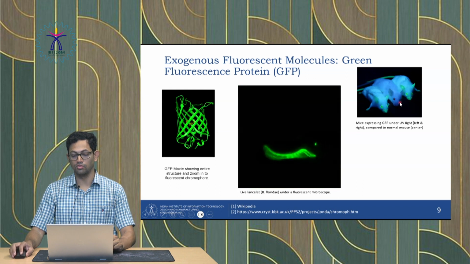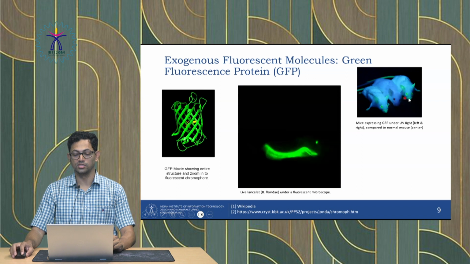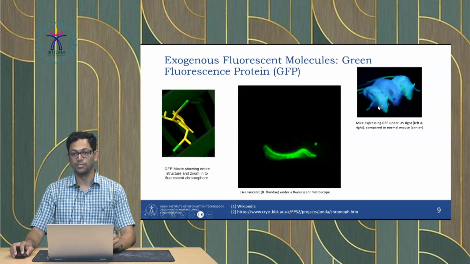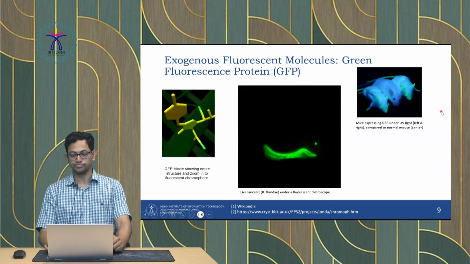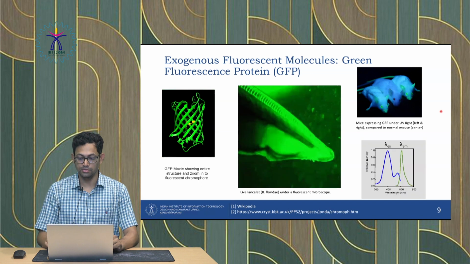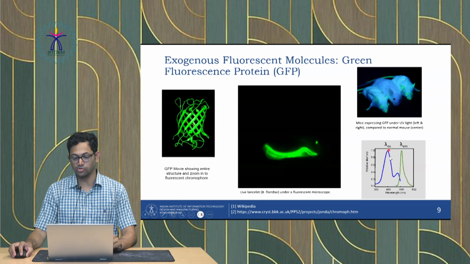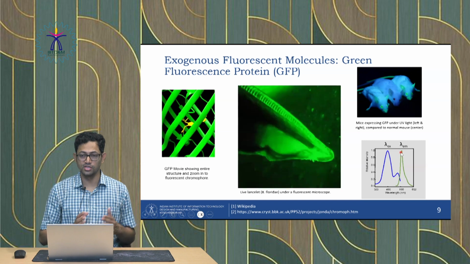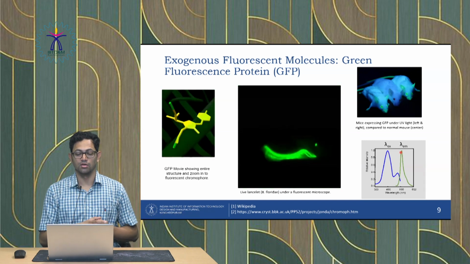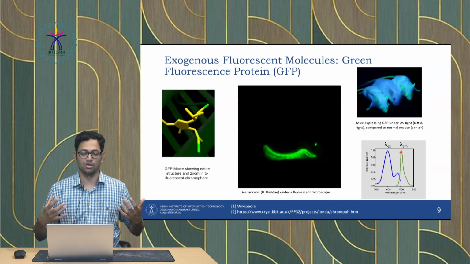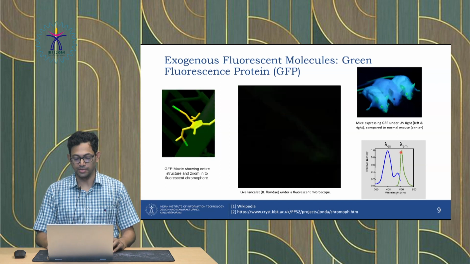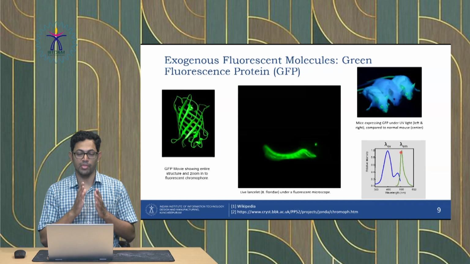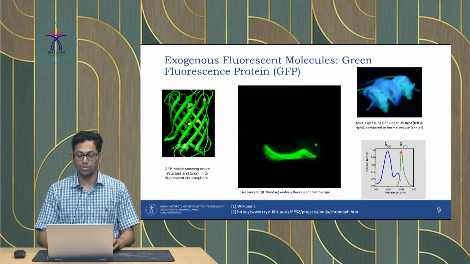In this case, the fluorescence molecule is given intravenously to the mice, and here you can see that under the UV light you can observe some regions to be green in color, right. That green color is because of the fluorescence. Okay. So GFP has the peak absorption at around 400 nanometers and emission at around 510 nanometers. So as you have seen, based upon the dye that we are using, we have to build our instrumentation around that particular dye, and that dye has to have very good binding specificity with the molecule that we are trying to image.